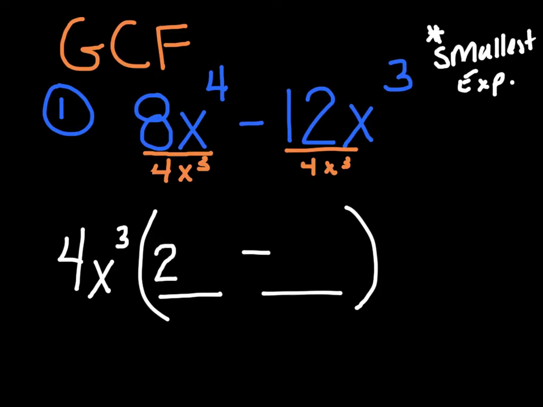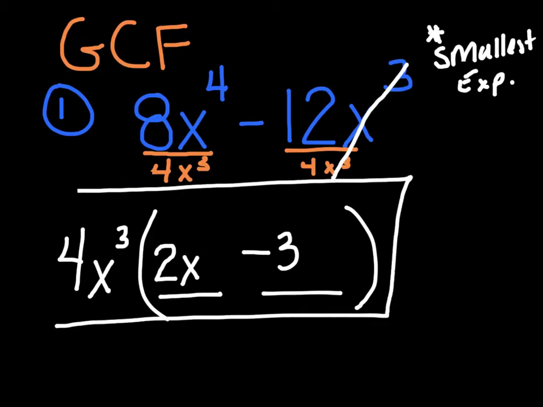And x to the 4th divided by x cubed, well, we just talked about exponents last week. When you're dividing, what do you do with the exponents? Yep, you've got it. You subtract, so I get 2x to the 1st. Minus 12 divided by 4 is 3. And anybody on the top and bottom that are the same just cancel out. So this would be my final answer here. And again, how do you know if you're right? Well, you take 2 seconds and you distribute back and you see if you get what you started with. And of course, I get the same thing, so we know we're correct there.